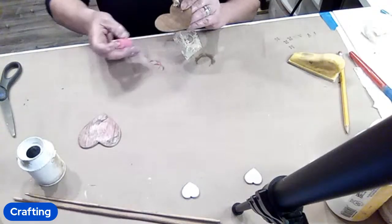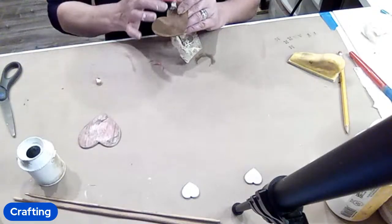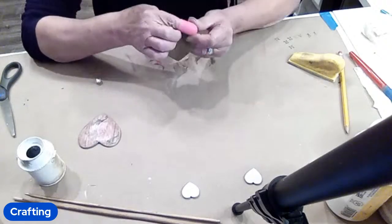What is in there? Oh, a bell. Like, what is in my little finger.